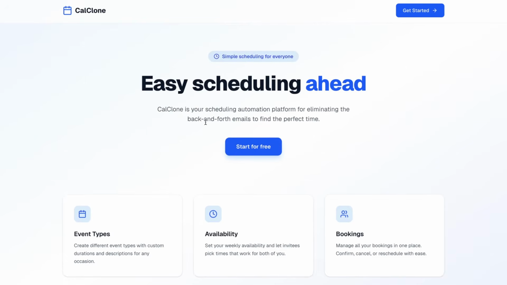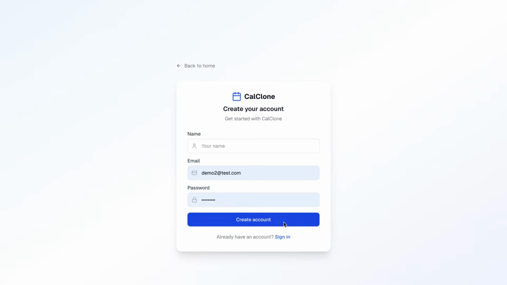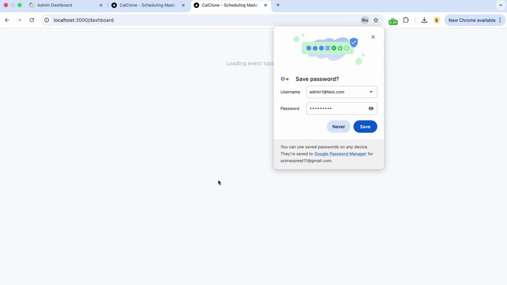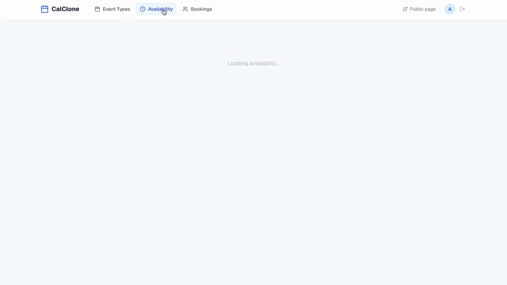And this is our application here, the landing page. Let's get started, and we see the sign in page. And I see the sign up page as well. Let me create a new account first of all. So I can say admin1 and let it give us admin1. So I created an admin1 account. All right. And this is how it looks. This looks actually very good and very similar to Calendly.